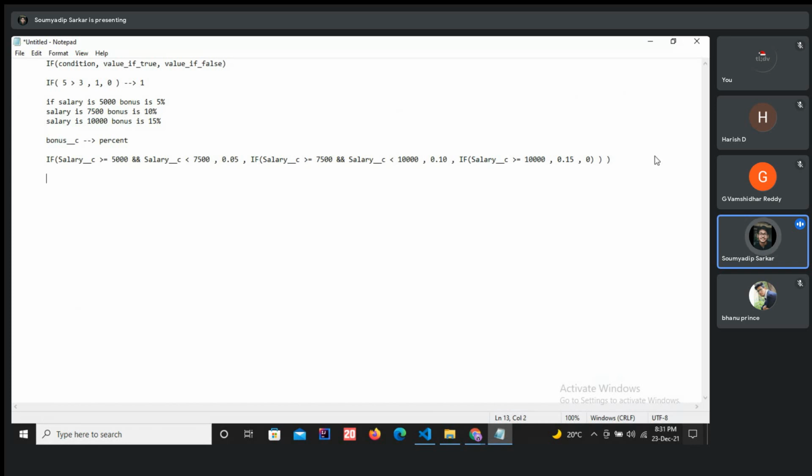Now I'm talking only about the functions. A lot of functions are there. One kind of function is ISBLANK. It is used to check whether a particular field is blank or not. It returns true if the field is blank. It will return false if the field is not blank.